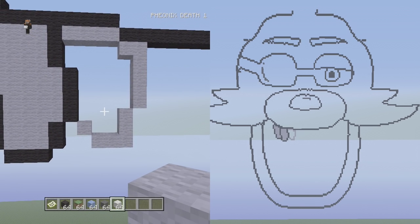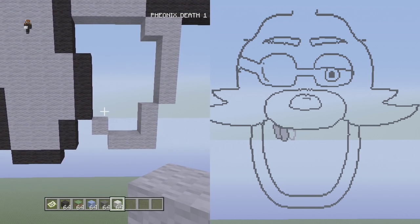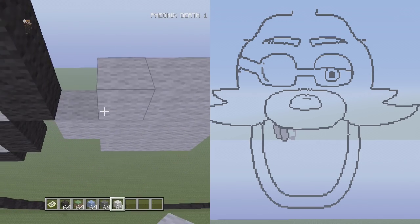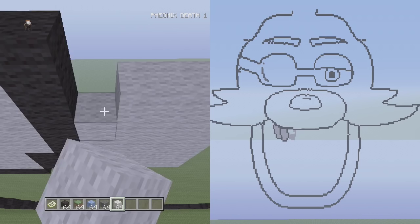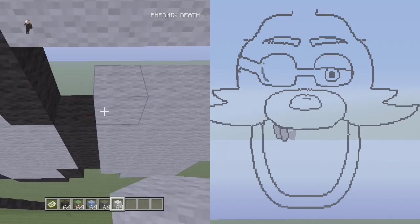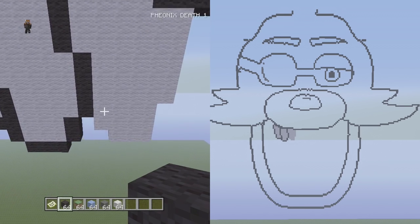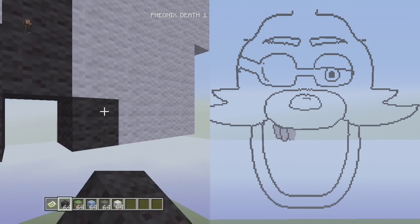And as you can see, everything is filled in right here. Everything's closed in, so just fill it in all with white. Every part that's closed in. And now we can actually just surround it with black wool again, so let's go and do that.